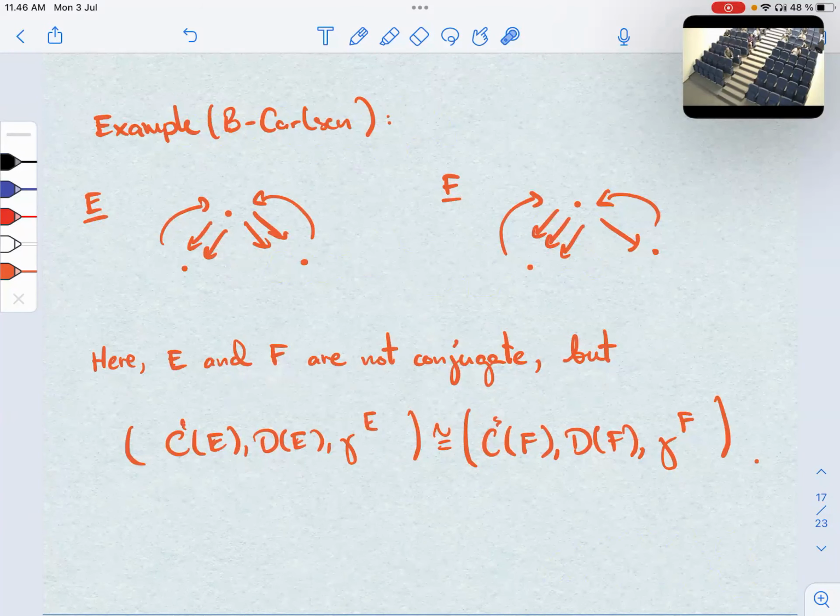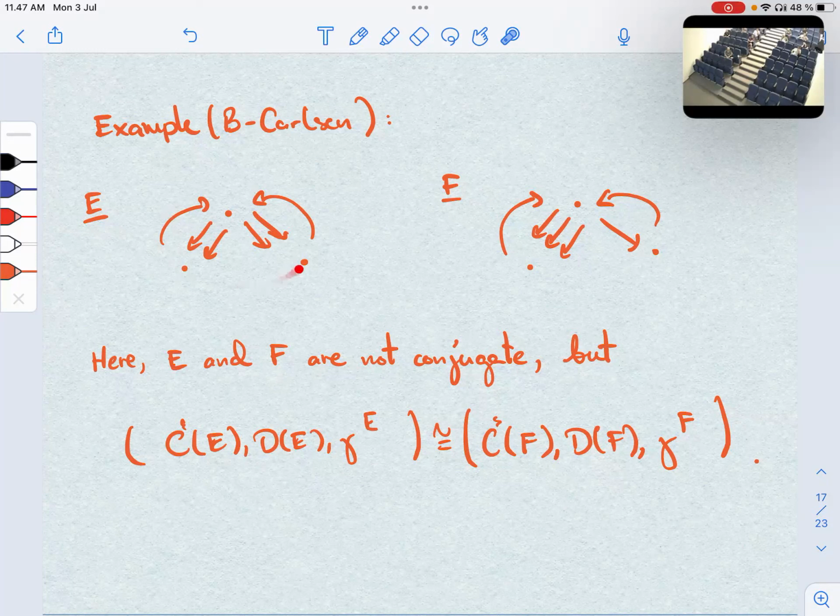This is an example to show you that unfortunately I have to take this extra step of generality of these weighted gauge actions, because these two graphs are examples where we can show that they are isomorphic in a diagonal preserving way, but also in a way that intertwines the canonical gauge actions. But you can also check that they are not conjugate. So this is a bit annoying that this triple of information is not enough. It's very close, but it's not enough. So you need to take one more step of generality and take these weighted things into account. It is unfortunately necessary to take that extra step.